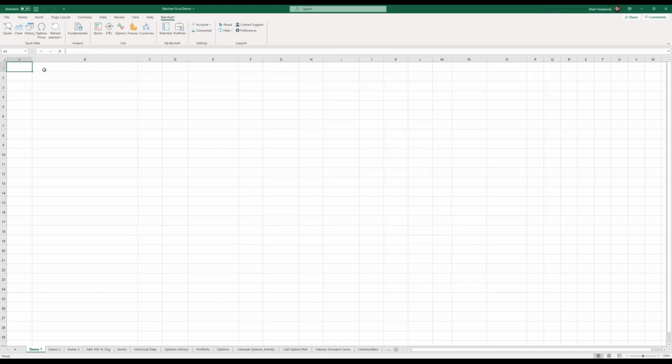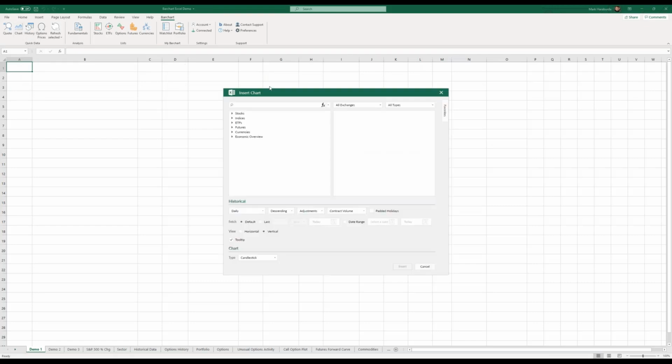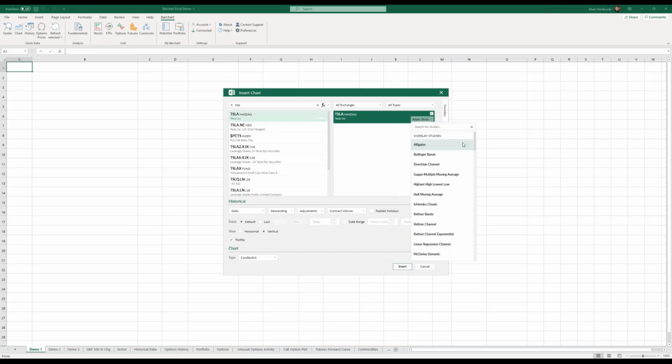And we're going to move on to the next feature, which is charts. So charts, of course, use Excel's charting engine. And I'm going to bring up Tesla here. One very nice feature is you can apply studies, all of the different Barchart studies that we offer, to the charts directly inside of Excel. So if you're preparing reports, if you want a streaming chart, you could do that. If you're looking to add your own data, you could do that as well, and then build that chart.